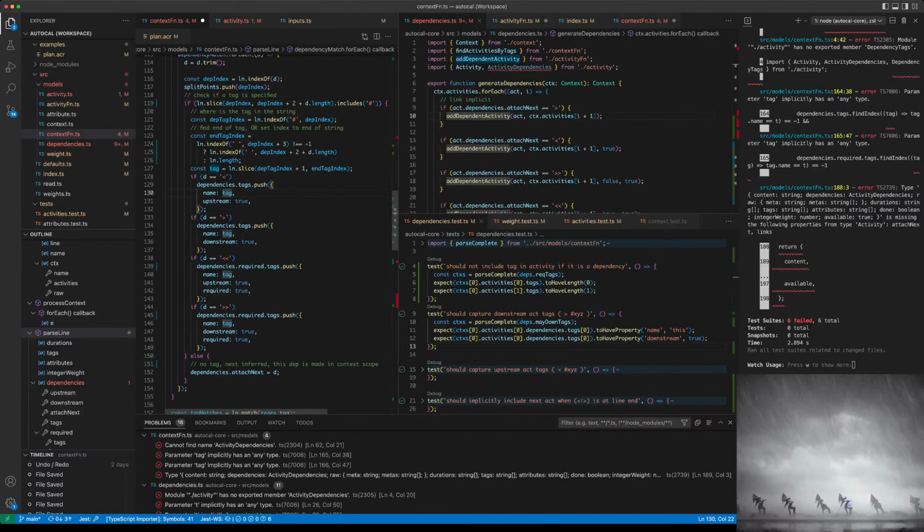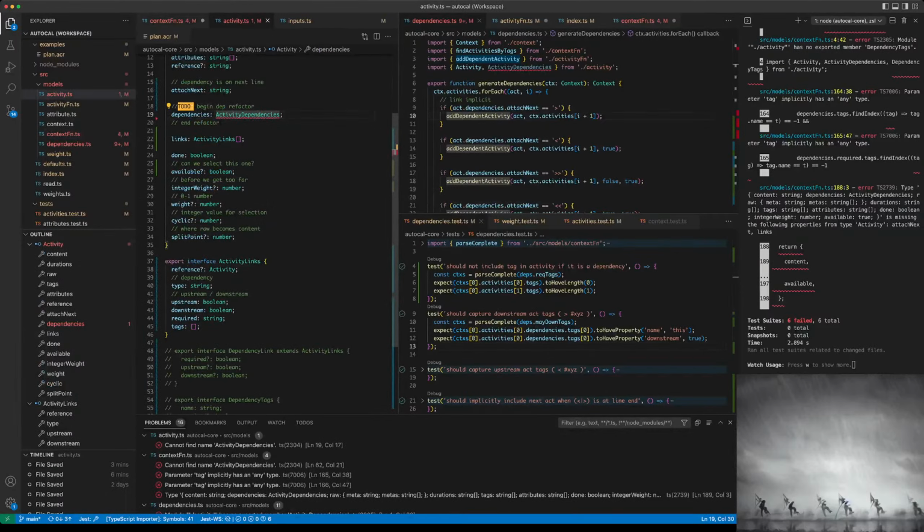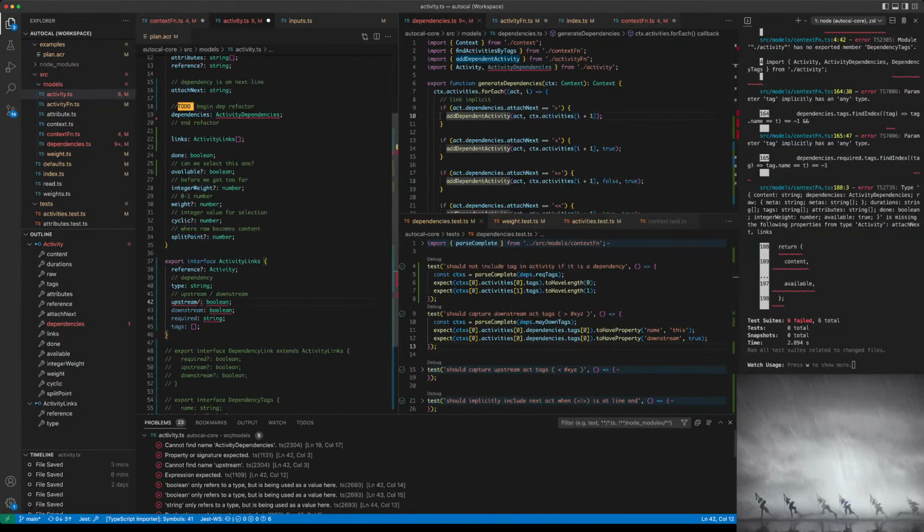So I think what we can do here is make sure that, let's see, links reference type. Oh, I can just translate that into this.